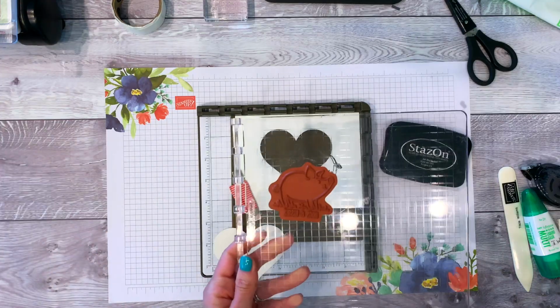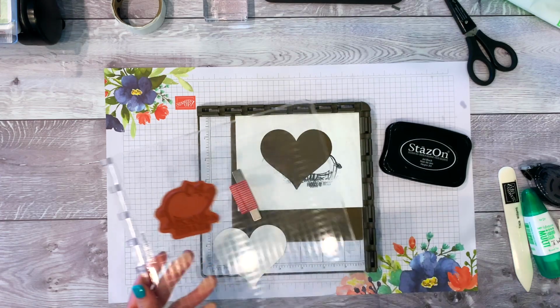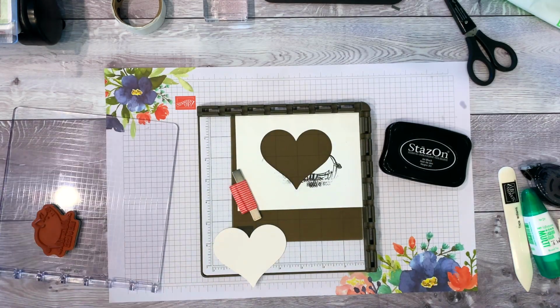Okay, so here's that beautiful card that we're going to work on, and we're going to stamp him looking at each other, because the pig originally just stamps in one direction, you guys. You can't get it to look at each other unless you do this cool technique.